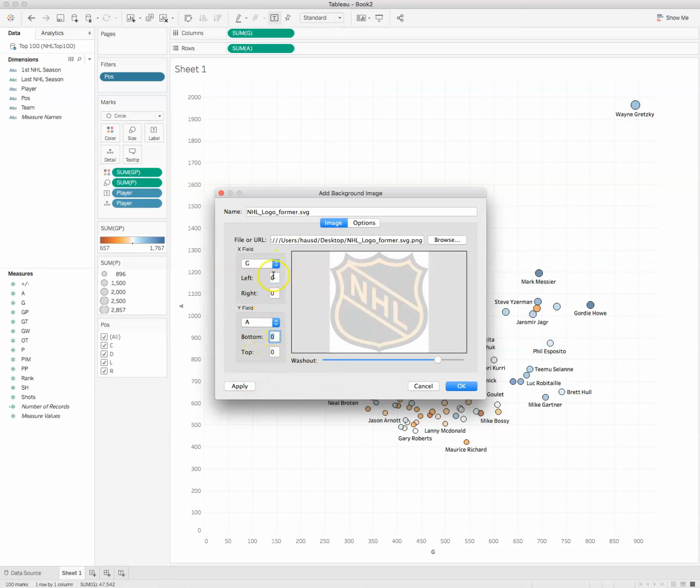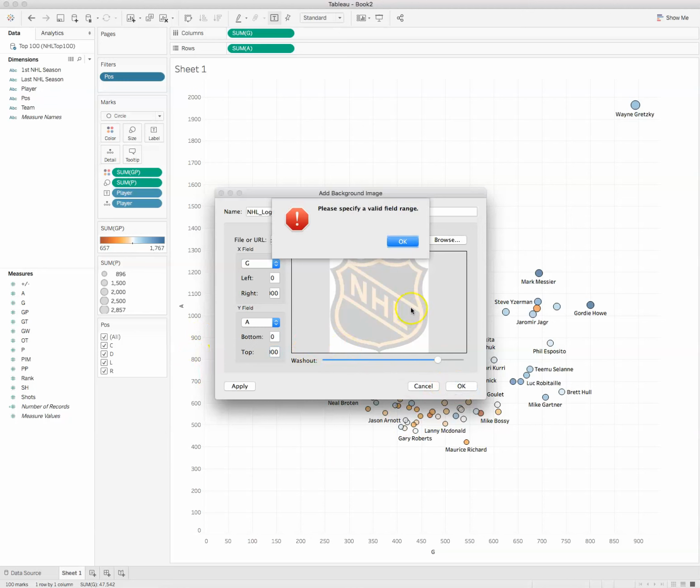So I want the right to go to about 1,000, which is where this ends. So for goals, I want it to go to 1,000. And for assists, I want it to go to, it looks like 2,000 on the top.